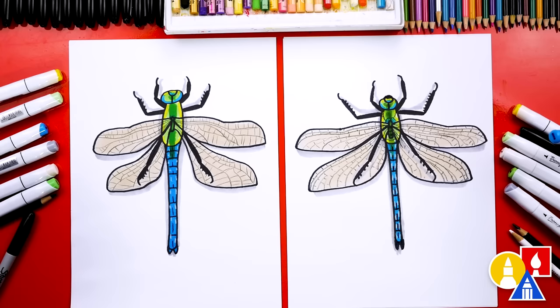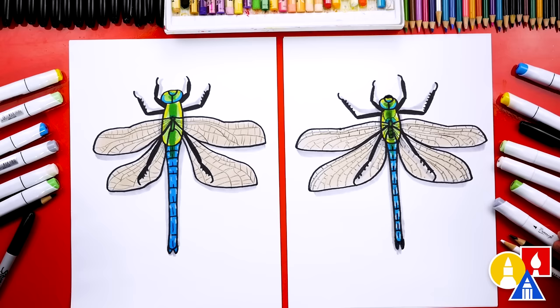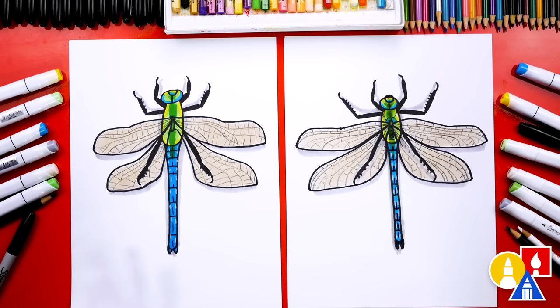The blue we used is V205, the yellow is Y107. We used two greens — a light green G503, and the dark green is G515. We also used a really light warm gray WG01 for the wings, and at the very end we used a black colored pencil to add texture lines on the wings, which makes it look even more realistic. We also used a white colored pencil on the thorax. But you could color your dragonflies any way you want — you could also make the wings colorful too.